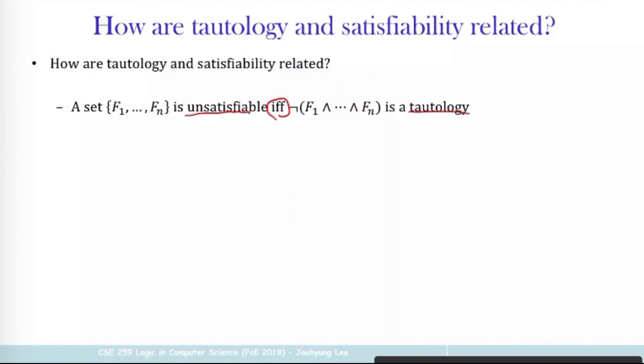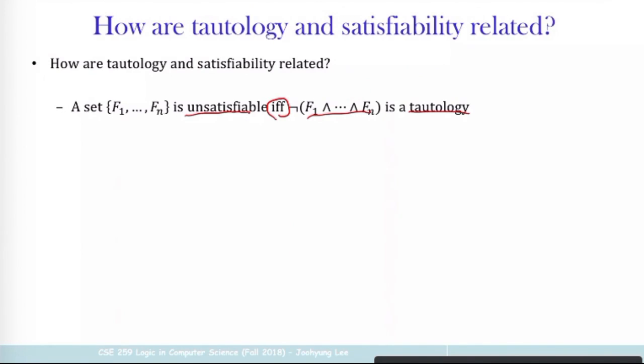Unsatisfiable means it's the negation of satisfiability, meaning that there is no interpretation that satisfies all formulas. So for every interpretation, there is at least one formula that becomes false. You cannot make all formulas true. That's what the left-hand side is saying. It's the same as when you put the whole set of formulas as a conjunction and put the negation, then this becomes always true. If you're keen on the definition, you can figure out why this makes sense.